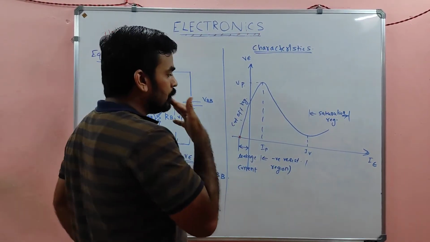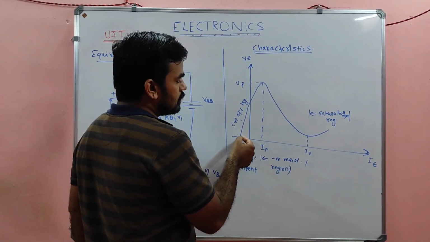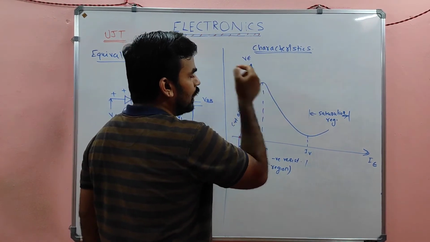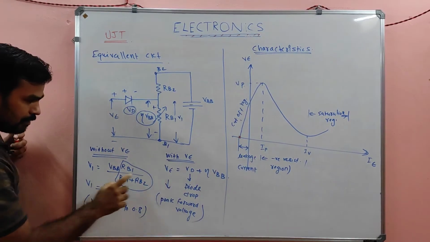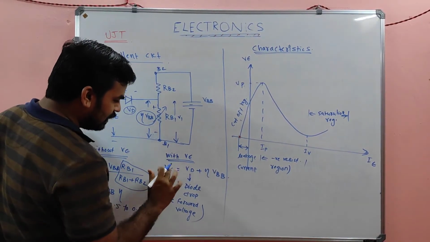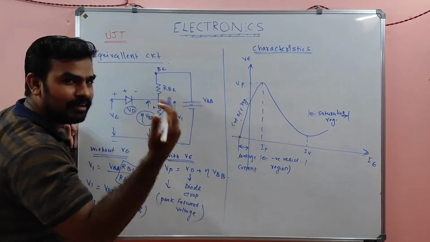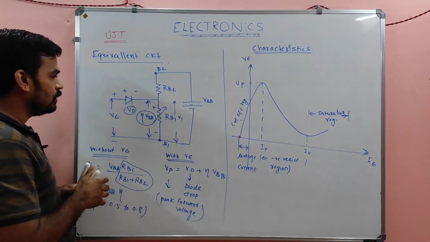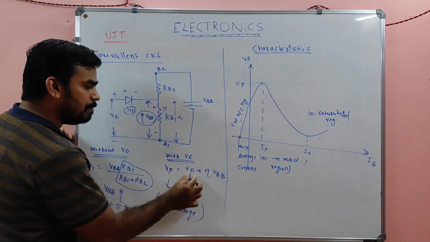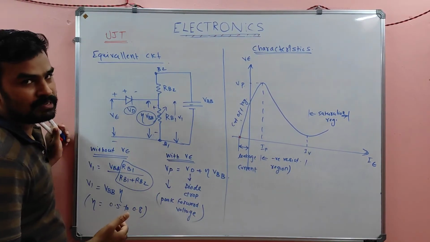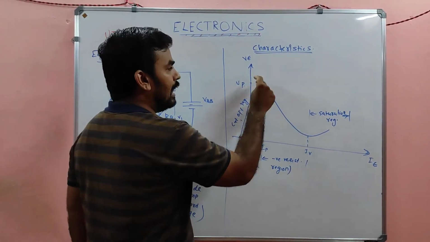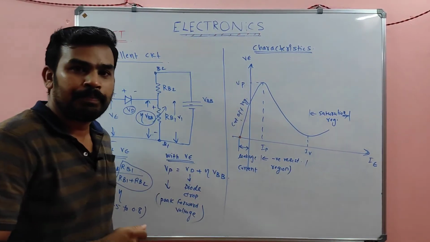Now, if you slightly increase the voltage, and it reaches a value VP, that VP is nothing but VE. It is better to use VP here, since VE is common; the total voltage will be VE. When V equals VP, only then does the breakdown happen, right? So VP is nothing but this voltage. At that point, what happens, my dear?